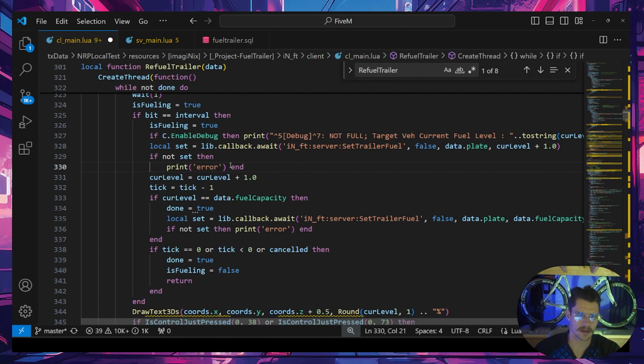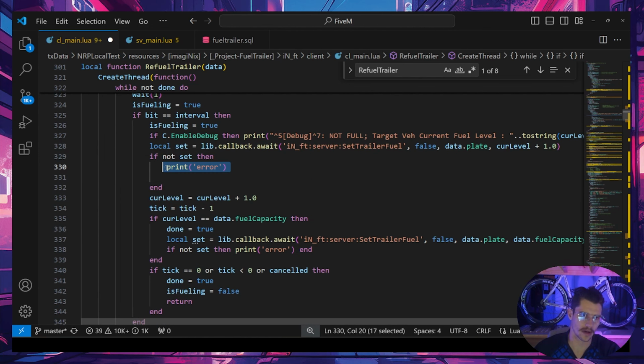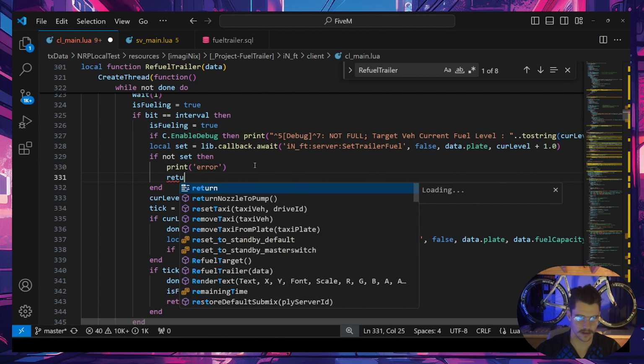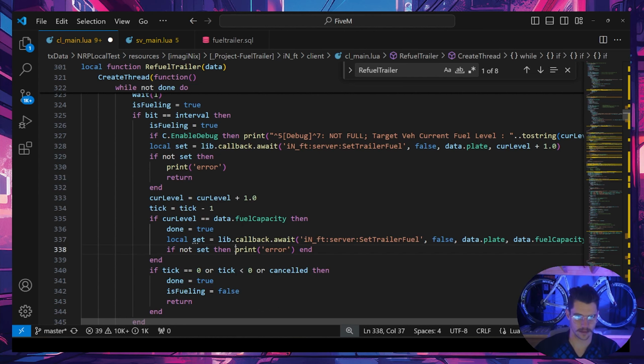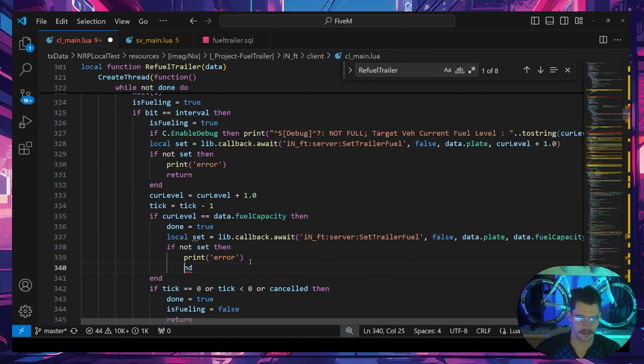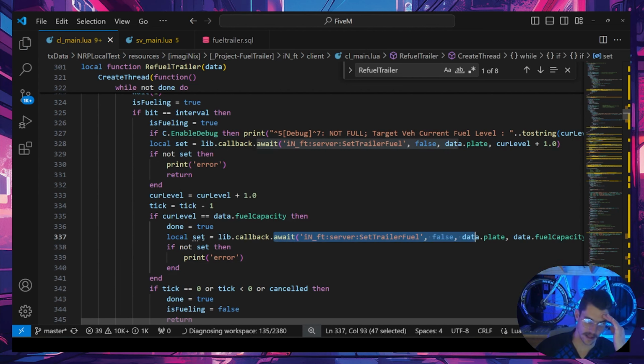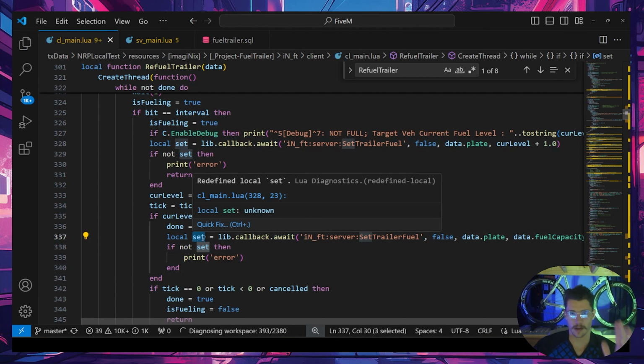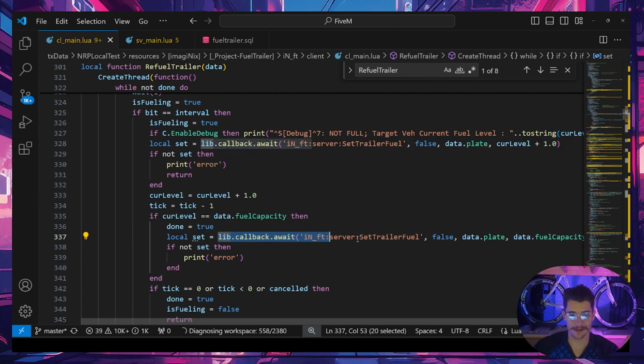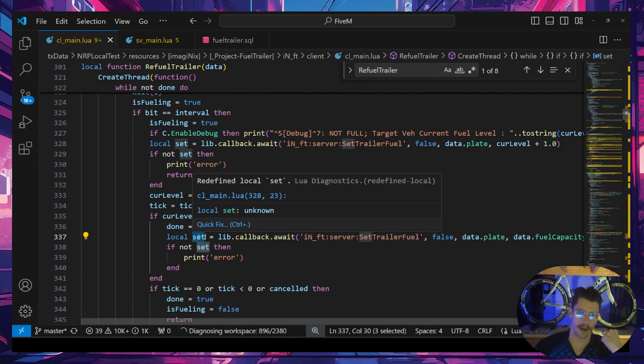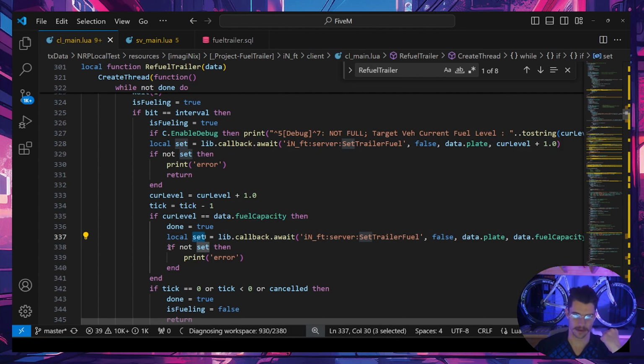Because it's in await, it'll wait for a return. So we are waiting for it to receive. Let me explain it properly, because I'm confusing myself. Whenever we call this function or this event, we will wait until we receive data back and basically set. Once that has happened, this will run. So if this could not execute, we'll just say there's been some sort of error.